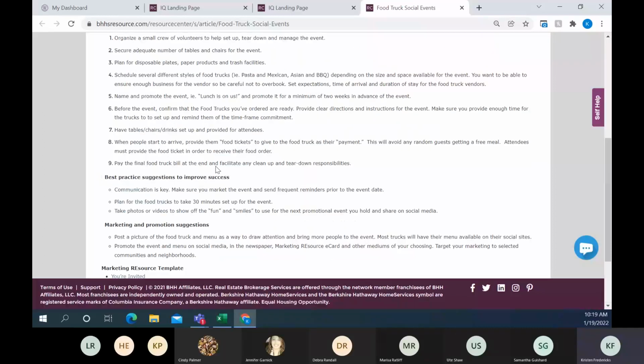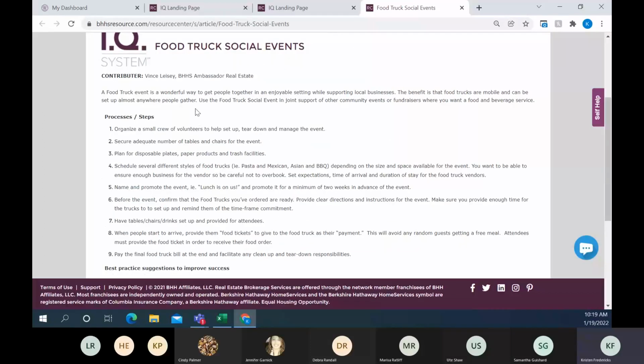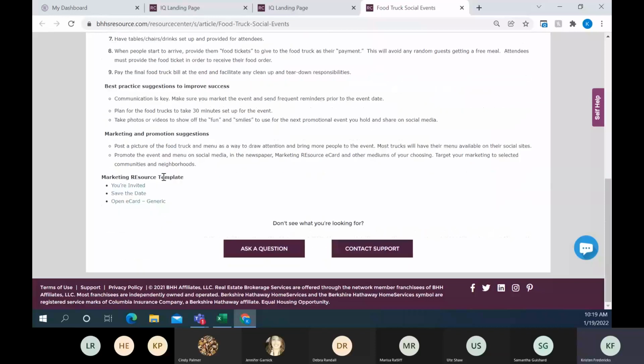So you're going to see as you get into these articles, lots and lots of great information, but you'll also see all of the resources you need. So in this case, this one only has marketing resource templates that are available in here, but I've seen it where they might have a link to a tool that you might want to use, or a link to even more information somewhere else out on the web that they might need to accomplish this.